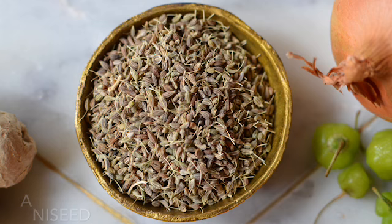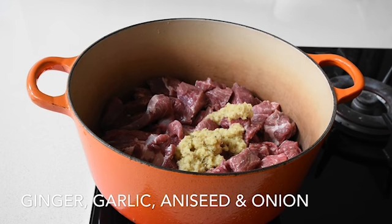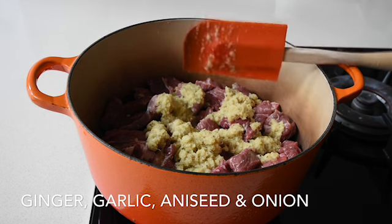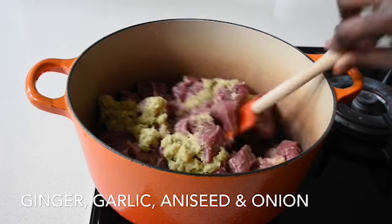So to start, I'm actually going to blend my ginger, onion, aniseed and garlic together into a beautiful smooth paste, and I'm going to be marinating my goat meat in it. Now, if you are using stock cube, you can include the stock cube now, but I prefer to omit this in this recipe. It's just a personal preference. There's nothing more to it than that.